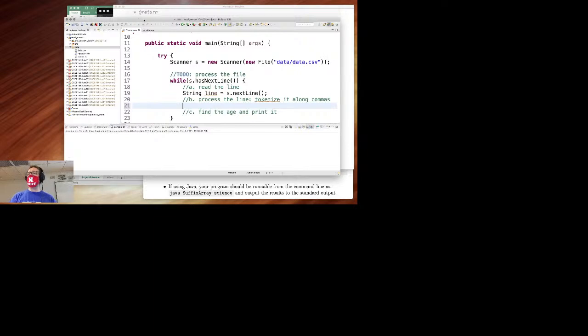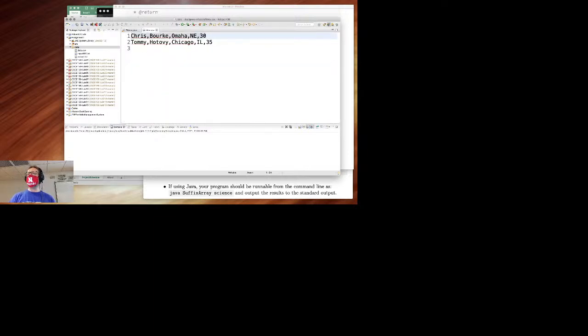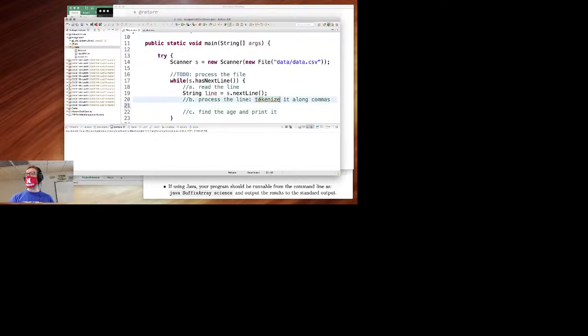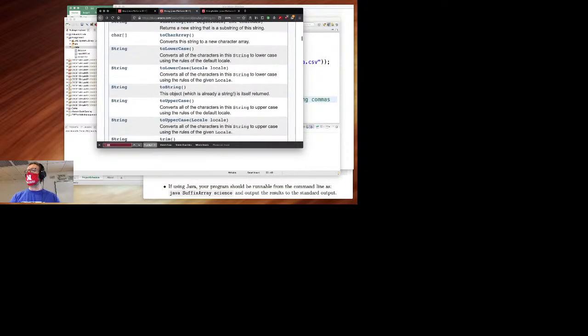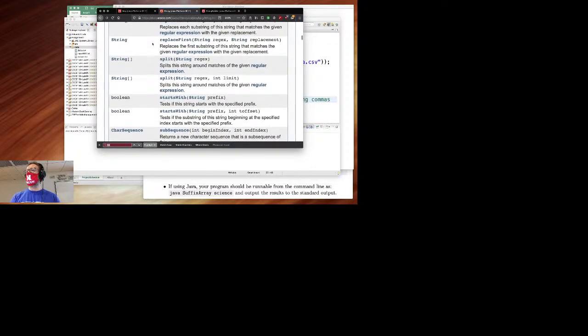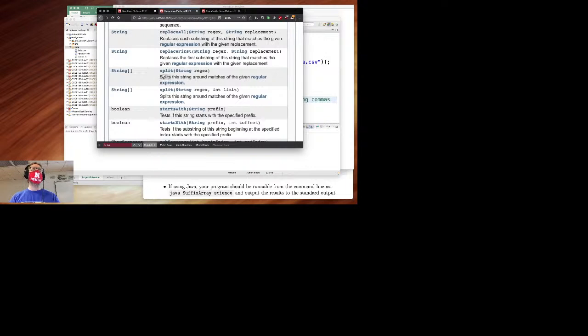Process the line. I want to tokenize it. Remember that it's going to be this string right here. Right? Two questions that I have in the back of my mind, though, coming from a C background, is what about that end line character? Is it retained or not? Do I need to take care of it or not? And then another one is tokenize. In C I would use strtok, right? I wonder if there is something in Java that will help me do that. Find tokenize. Nope. So toLower, trim, a verb called split. That sounds like it might be useful.